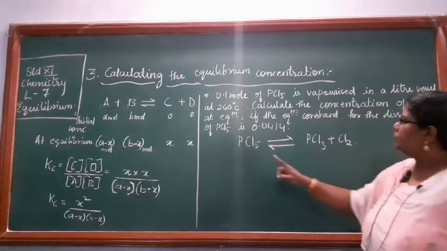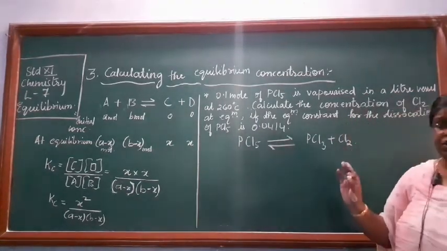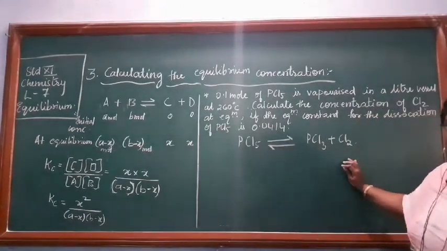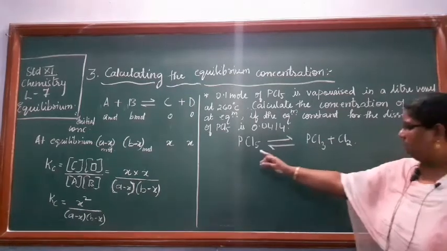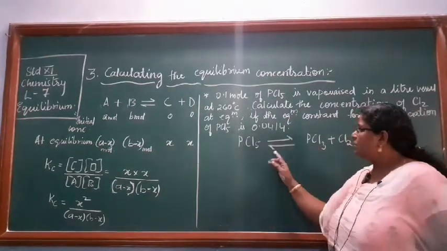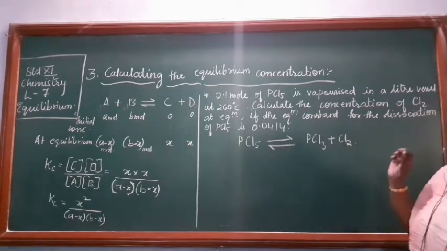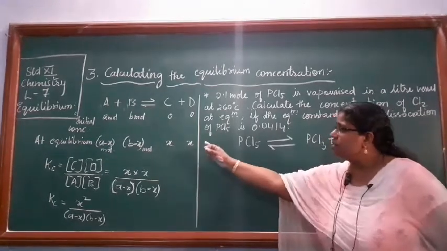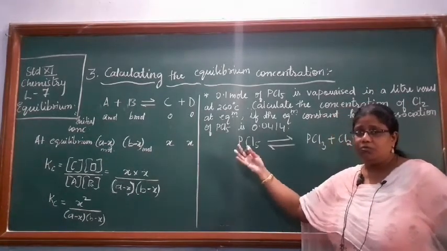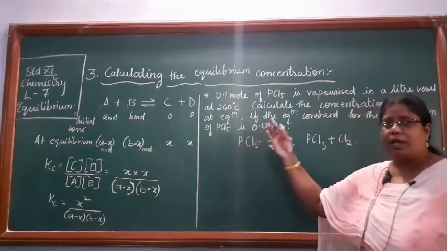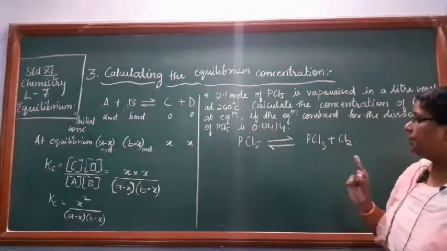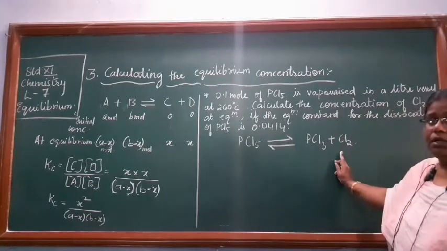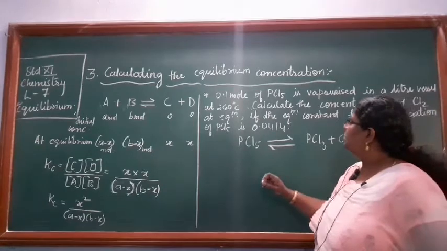Okay, so पहले देख लेना कि बैलेंस होना चाहिए रिएक्शन. Equation should be balanced. So this is a balanced equation, so you need not multiply any number to balance it. First and foremost you should write the balanced equation, otherwise the x, taking the number of moles of the products, it will vary. So you be careful कि हमेशा इक्वेशन जो लिखें हम, it should be balanced. Okay, तो ये balanced equation है.